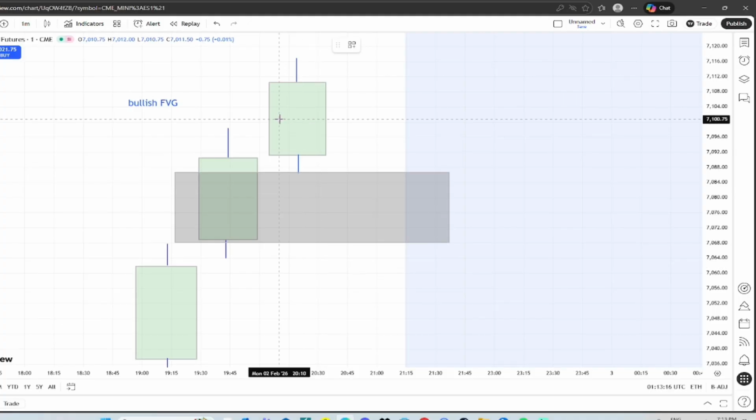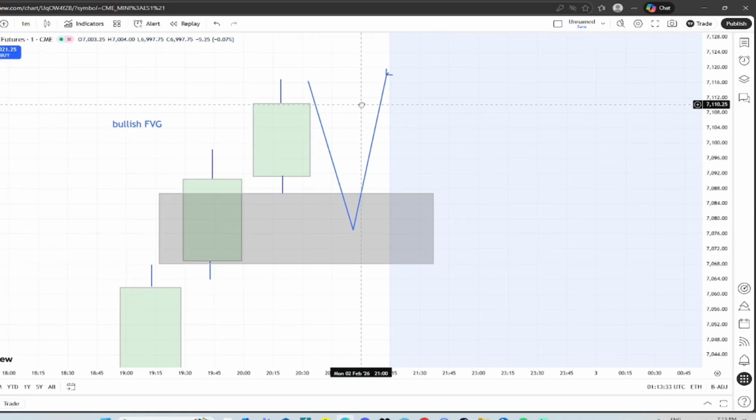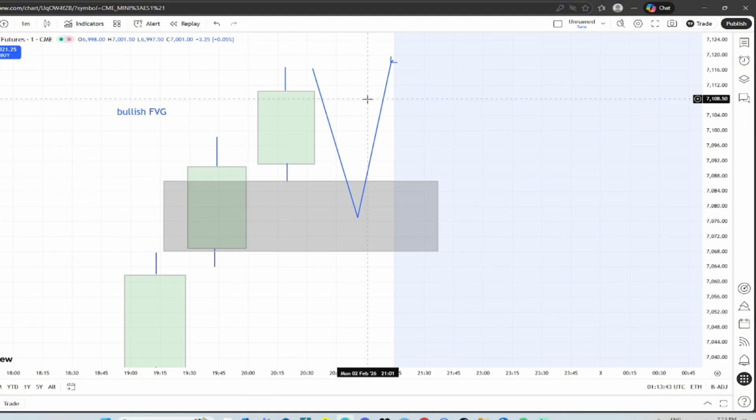So bullish price action, that's what we have here, a bullish fair value gap. A lot of the time, if we're going bullish, price will like to retrace into this fair value gap and then retrace out of it. Okay, we'll get deeper into that later on, and especially if you watch my strategy video after this, you'll have a better understanding of what I mean. But right now I just want to go over what they mean and what they do.